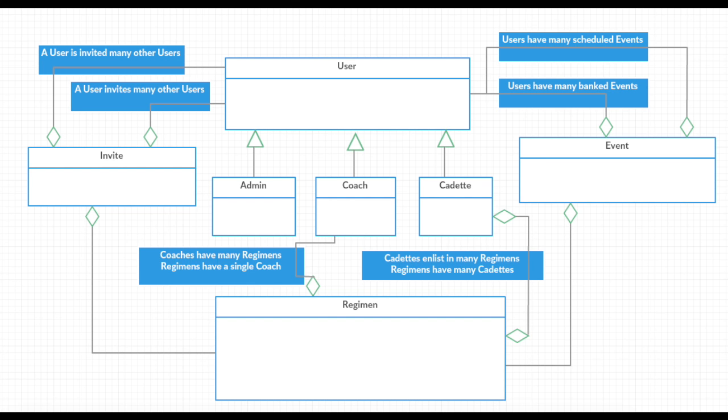Events belong to a regimen in the way that they refer to the regimen that created them. We have a few one-to-many relationships, but one that jumps out at me is that a coach can create many regimens. We also have a few many-to-many relationships. One that jumps out to me is that a user, or a cadet, I should say, can be enlisted in many regimens, and a regimen can have many cadets enlisted in it.